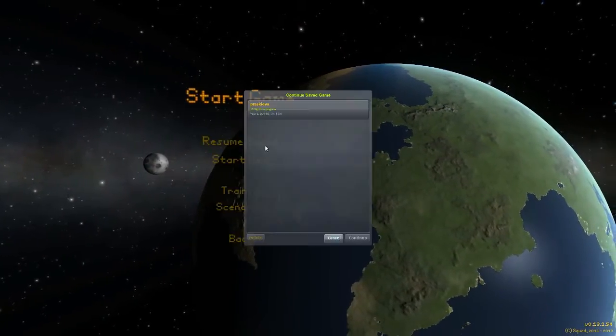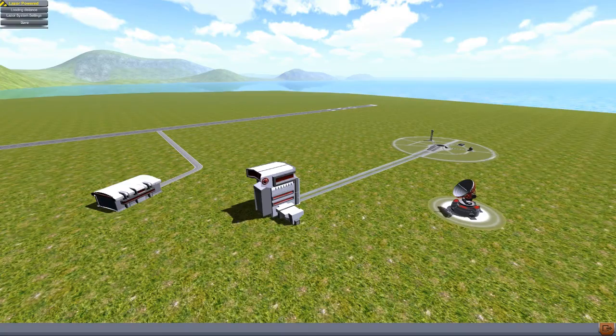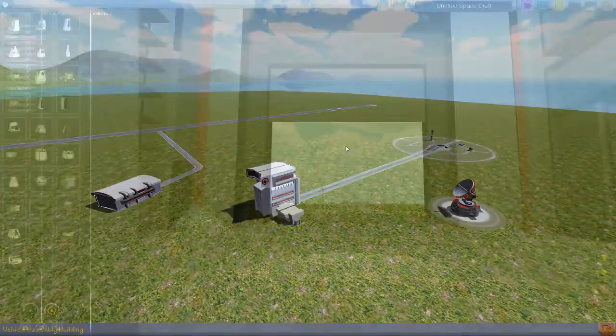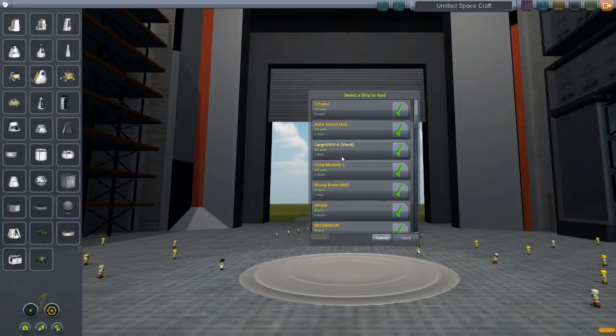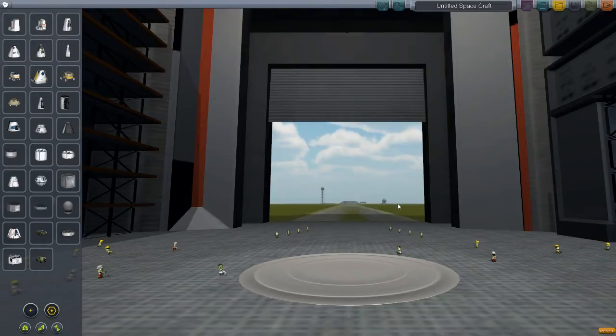Last episode we launched the beginnings of a space station into orbit, and today we're going to launch some more. So I have taken the time to split up a couple more of my modules for the space station. I think this is the first one, it's module 2 that we're going to be launching today.